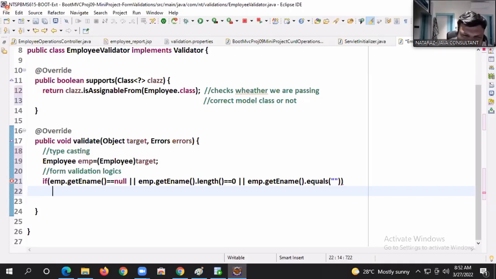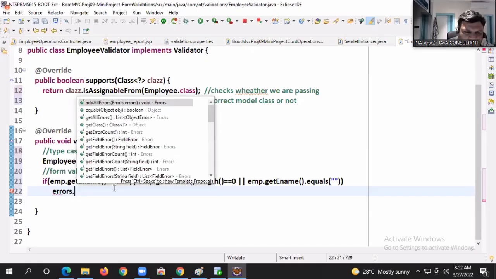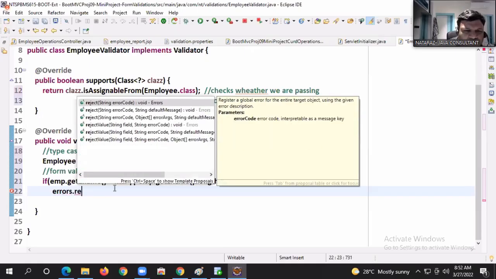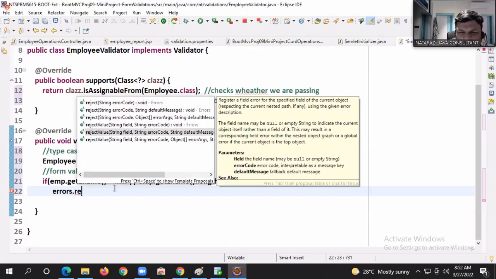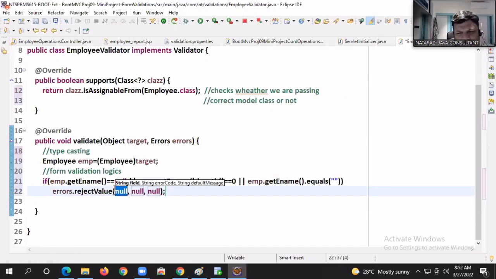If any of those conditions is satisfied, then I should say the employee name is not there: errors.rejectValue.